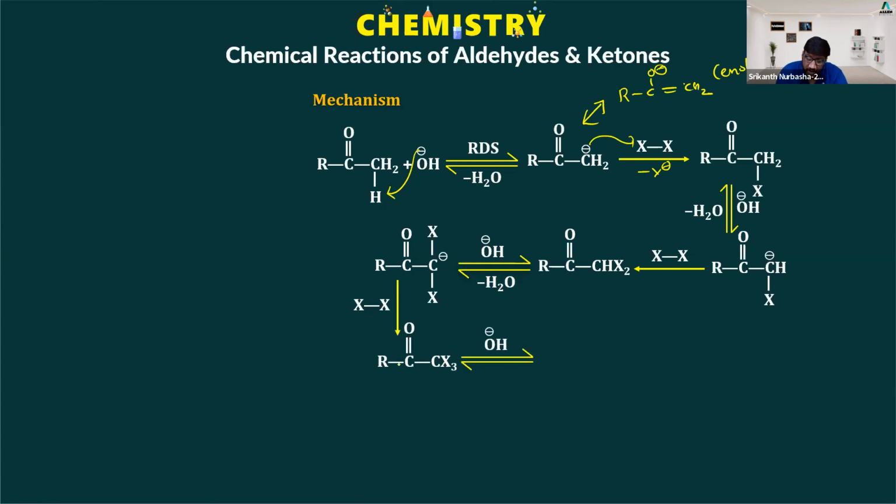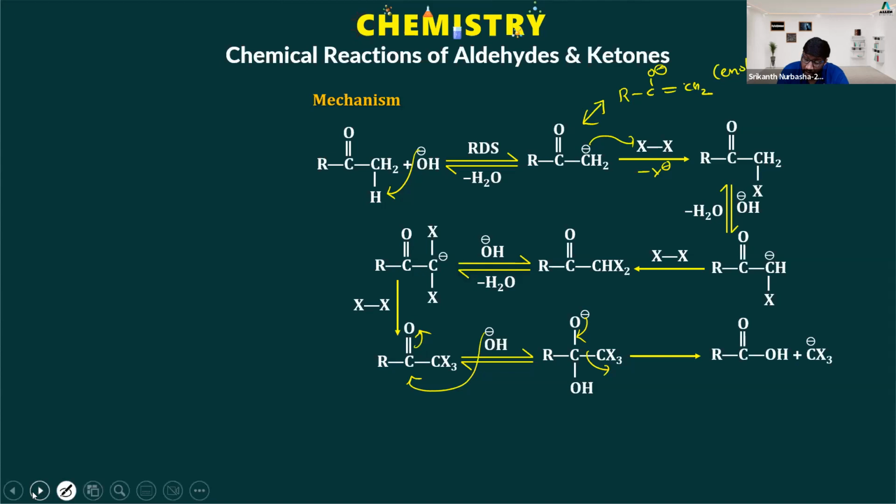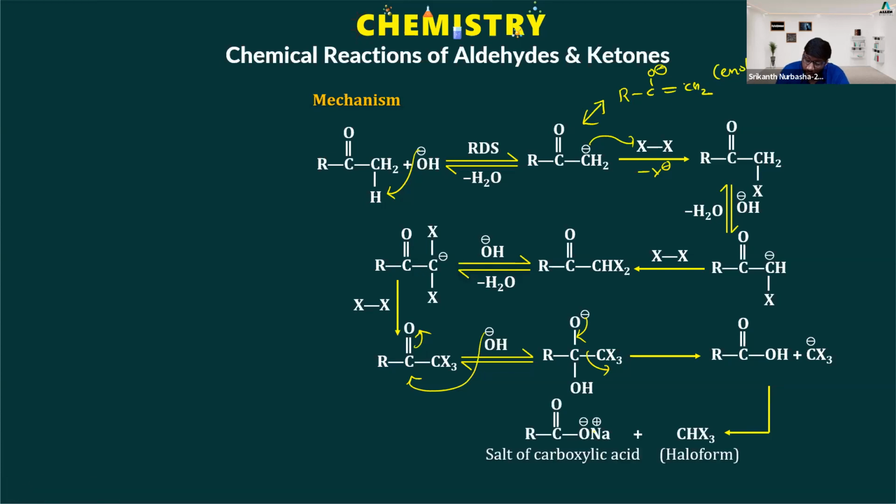Now the fourth OH minus is going to act as a nucleophile. It will attack the electrophilic carbon. Pi electron density moves away. RCO minus, COH CX3, negative charge comes in and CX3 minus is lost. You will generate RC double bond OH plus CX3 minus. That will ultimately lead to the formation of RC double bond O minus and CHX3. Got this or not? Same mechanism, whatever we have discussed.